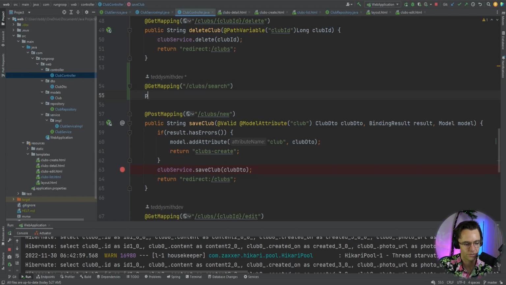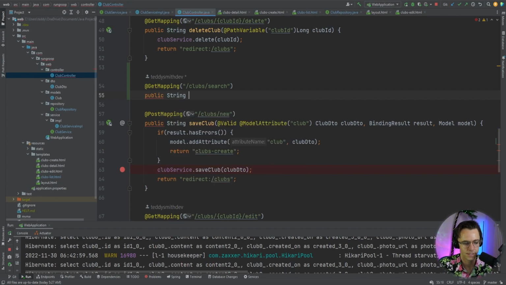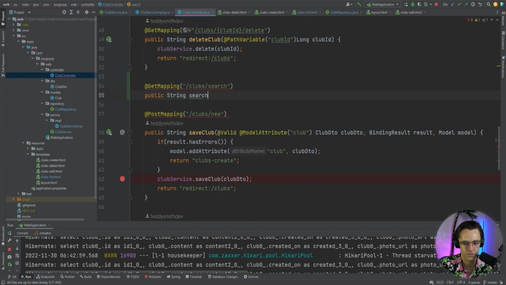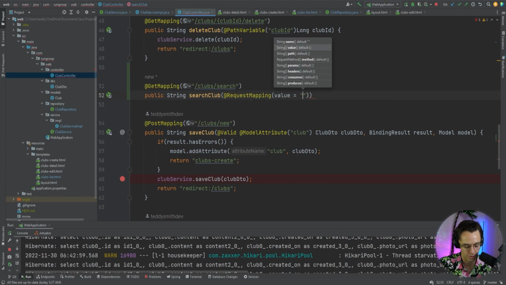Then within the search, we're going to have a public. We're going to have a string. And we are going to search club just like this. And we're going to have what's called a request param, which is going to take a query parameter up in the actual URL. So this is not going to be passed in JSON.